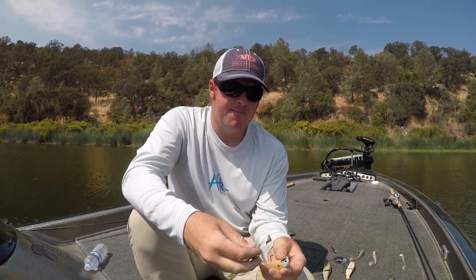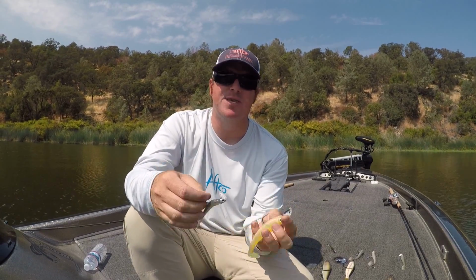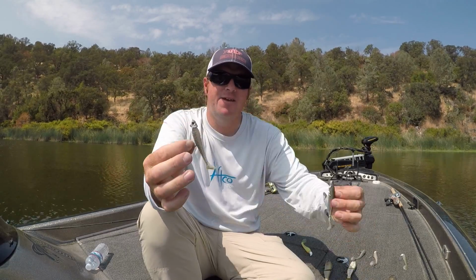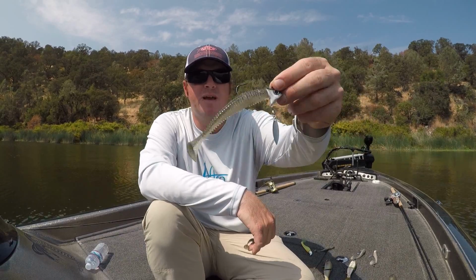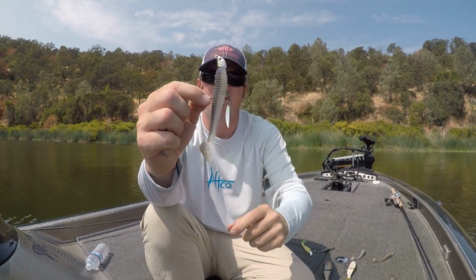So going back, whether you're throwing a little dart head or a big 3/4 ounce head like this, that's the Matt Allen Swimbait head, that's my head. But throwing a big one like this, that's just dependent on the size of the bait and how deep the bait is schooling. But when we go with a plain head versus an underspin, whether that's a little underspin like the little cool baits, or a big one like the Blade Runner, or where I take one of my heads and put in that screw lock in the belly like we talked about last week, that has to do with how tight the bait fish are schooled.